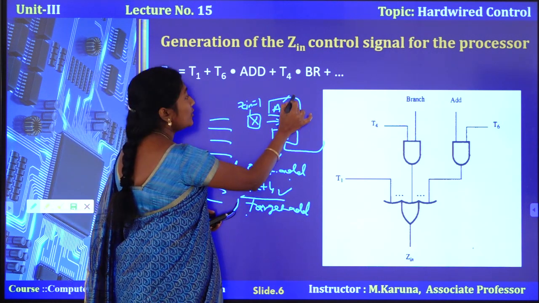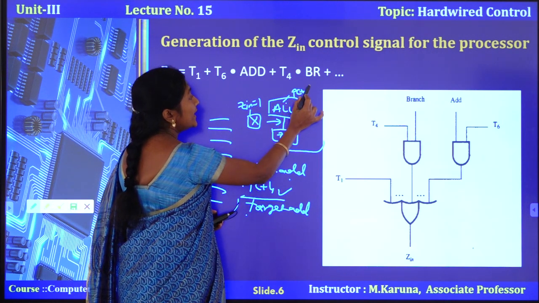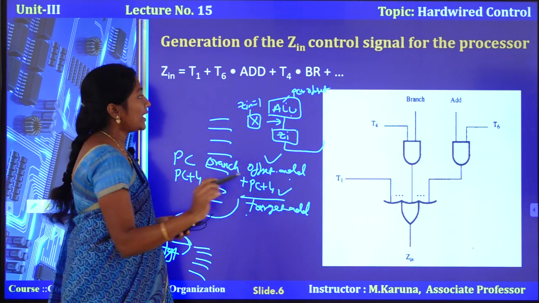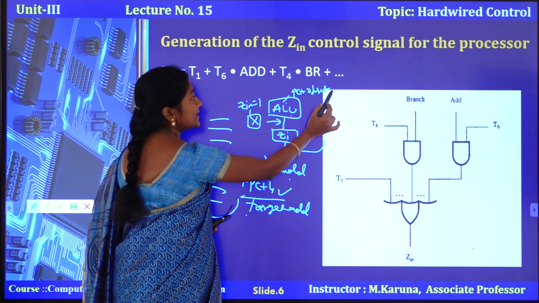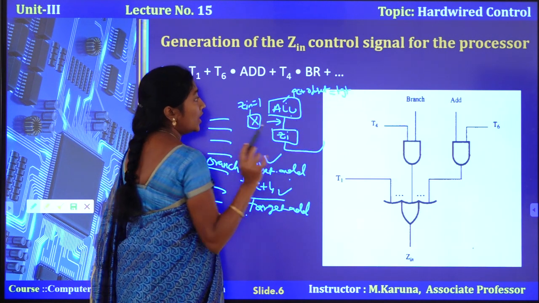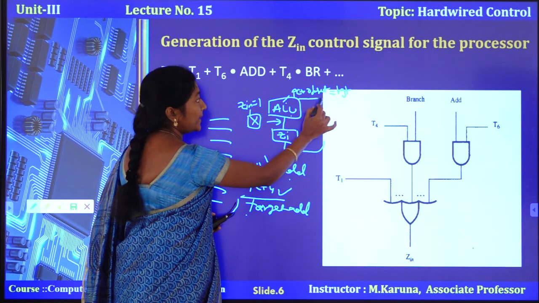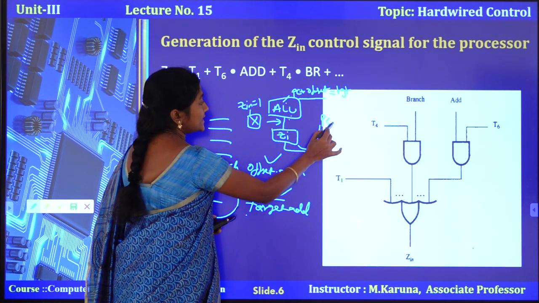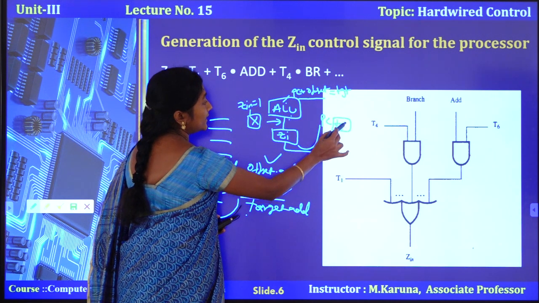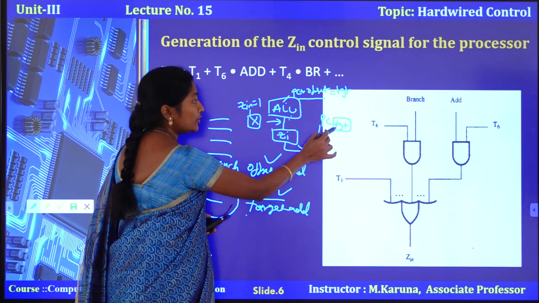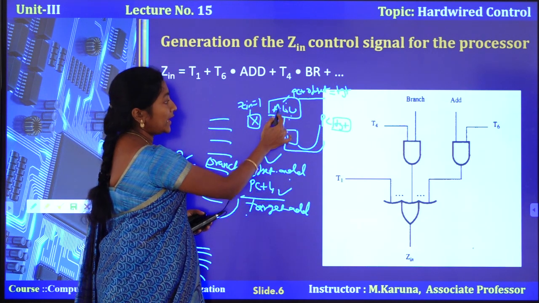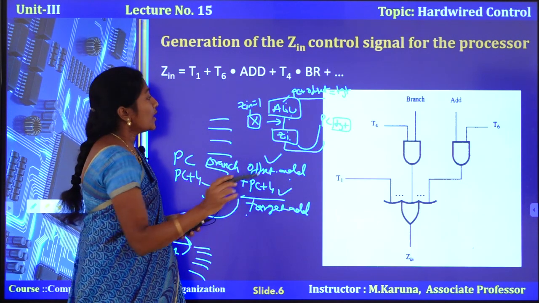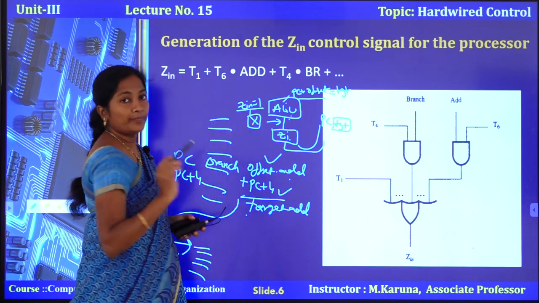Here the ALU performs PC plus offset address in the case of a branch instruction, and you get the target address. After the addition, the output is transferred to the PC, that is the target address, through the Z register by enabling Zin equal to 1.